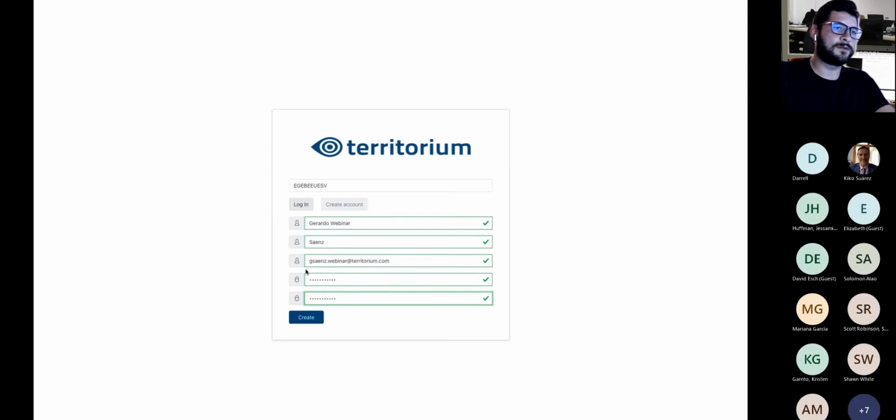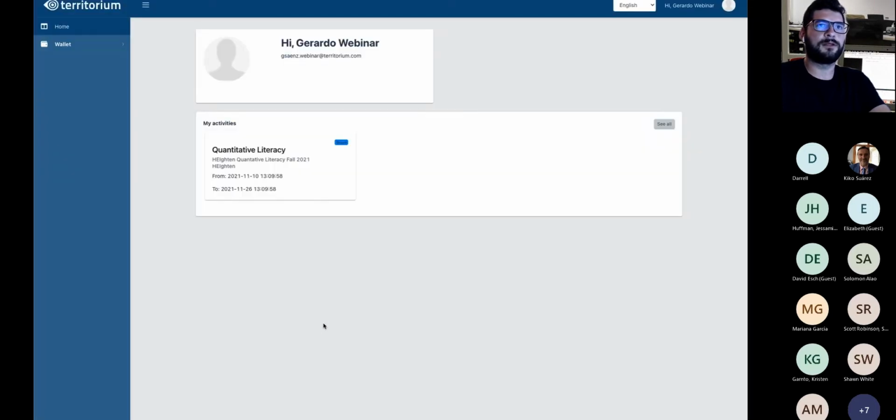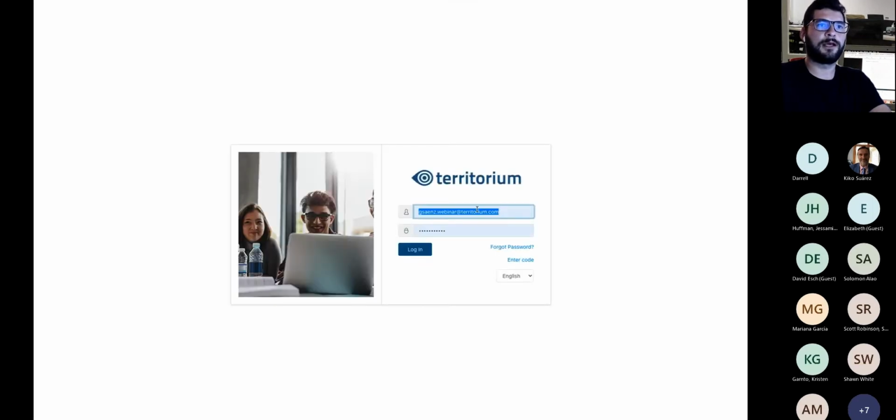So now, once I've filled out all these attributes, I'll click on create, and it'll send me directly to the main section, the home page. In this case, as you can see, this student already has quantitative literacy related, and he's ready to start taking this test. I'll go back as an admin, and I will show you also how to create surveys and relate them to an administration.